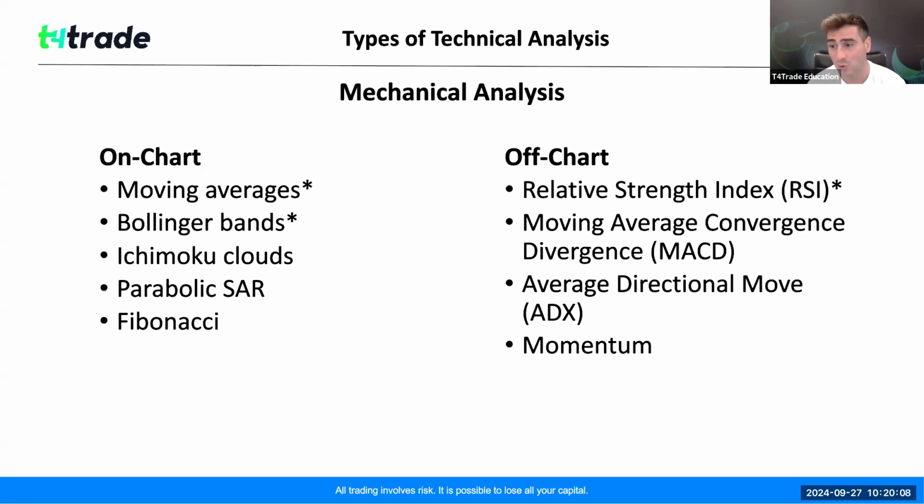Also, we have Ichimoku clouds. Super sophisticated, yes, you might say that. Super sophisticated technical indicator. There's a lot of parameters going into there. We were going to do a super deep dive into Ichimoku clouds. Super interesting, at least from my point of view, of how they work and what kind of information they're telling you. Another one is parabolic SAR.